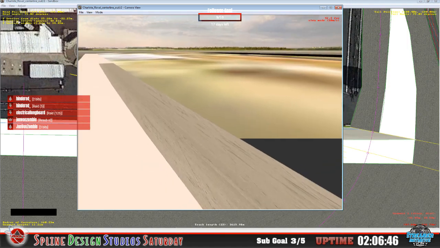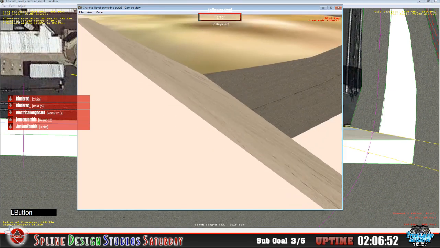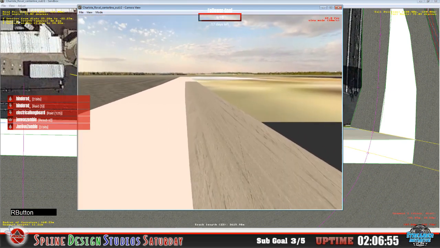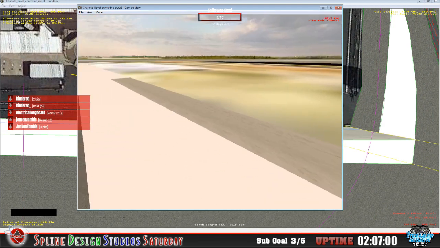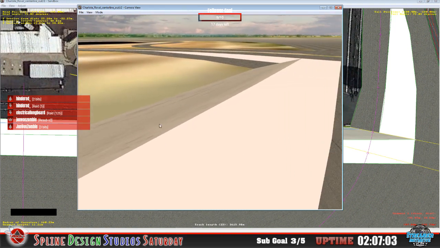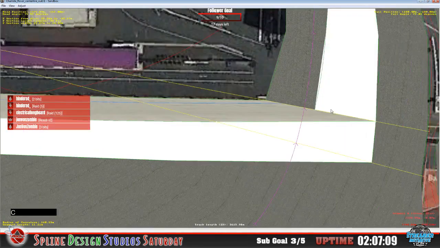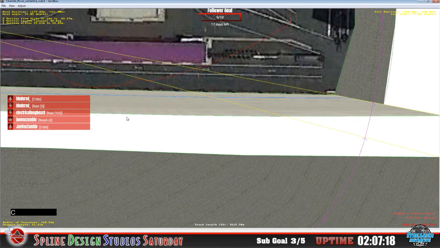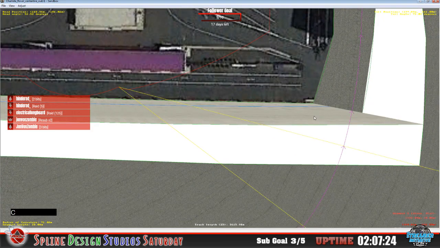Yeah, so it's going to be a little bit stretched out for sure, but I think, yeah, that's stretching it out pretty bad. Where does that start? Trying to see here. Yeah, this is one problem you'll definitely run into as far as trying to get your textures to line up, because we go from a straight into a curved section here, it's going to change how that texture is actually applied to it.